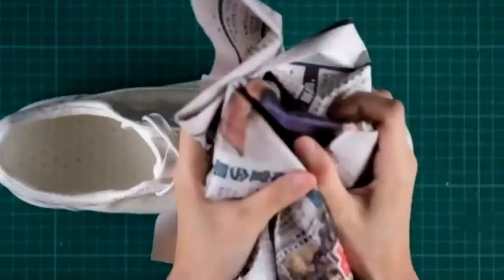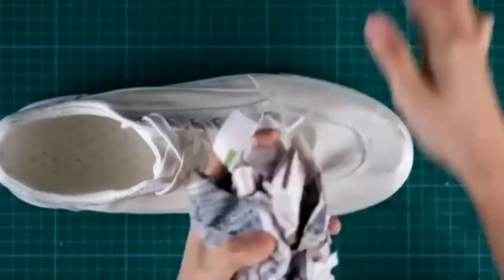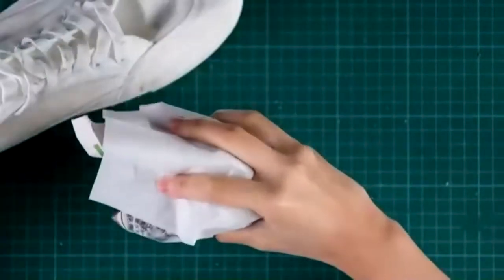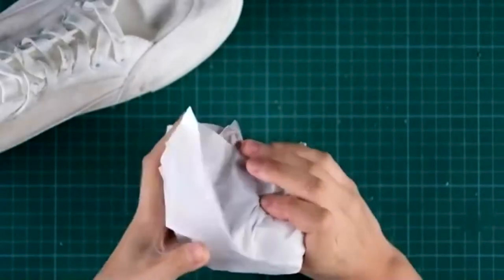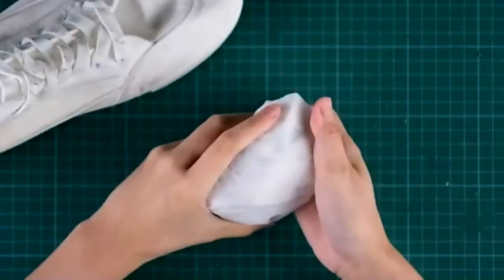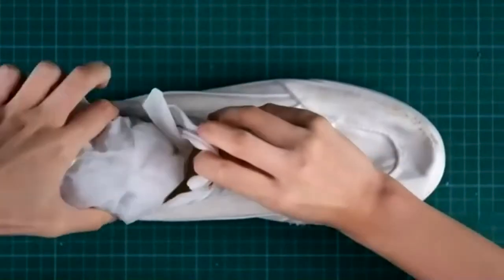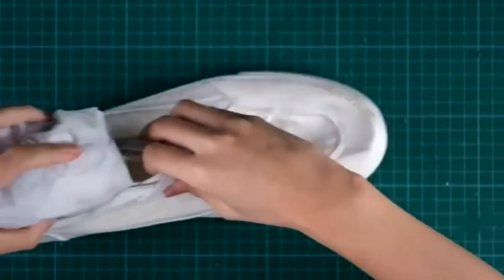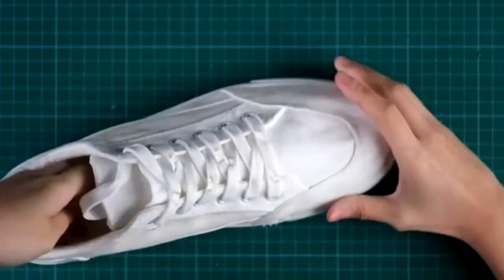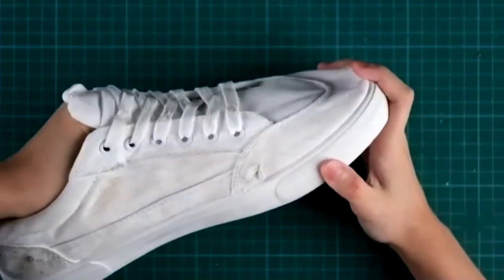This is where the wax paper will come in if your shoe hole is very big. Take the wax paper and put it onto your ball of stuffing that you want to place in the shoe. This will create a surface for the paint to rest on if your shoe repair is really big. But if your hole is not that big, then it's still fine. We'll create something like this, where the wax paper is above. Now we'll stuff it into the shoe in a way where the surface of the wax paper will be beneath the hole or your area of repair. Okay, so now your shoe should have a surface where it's more sturdy.